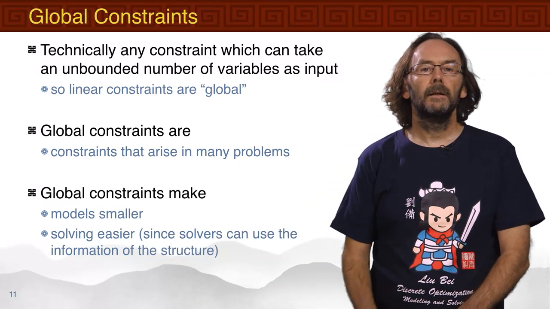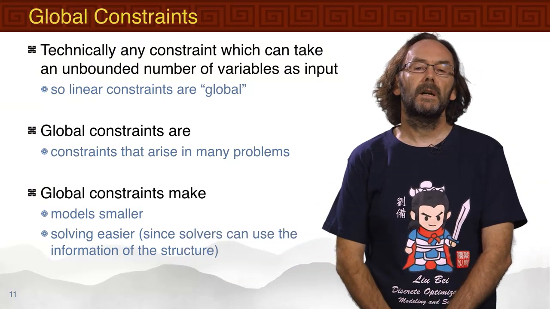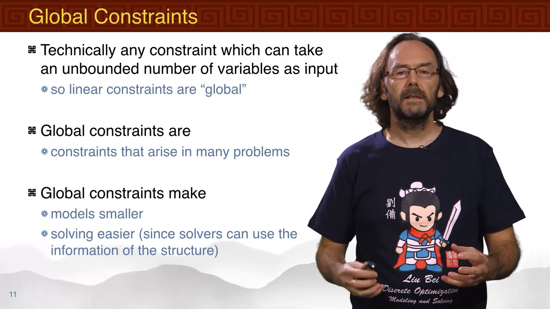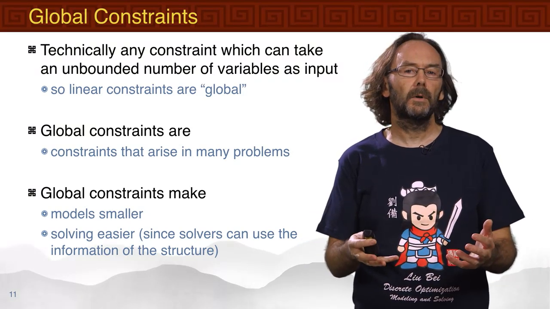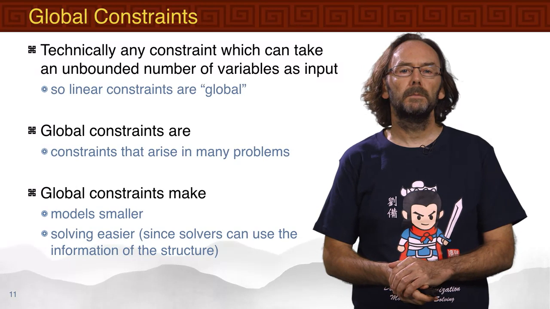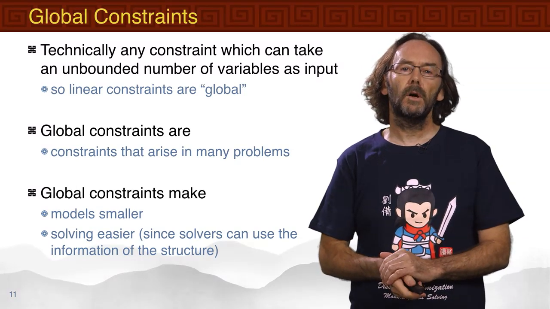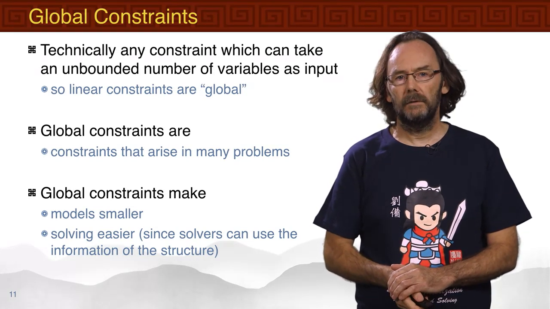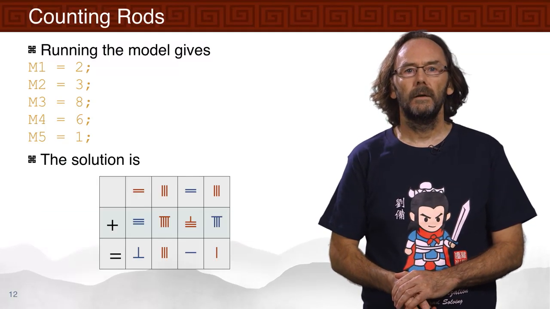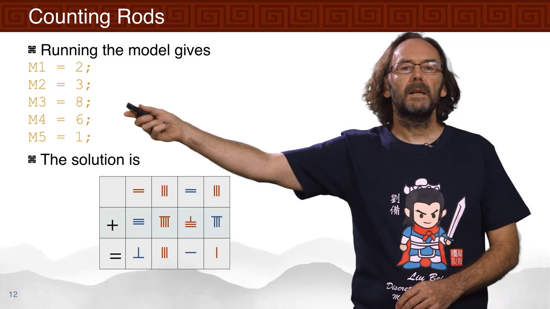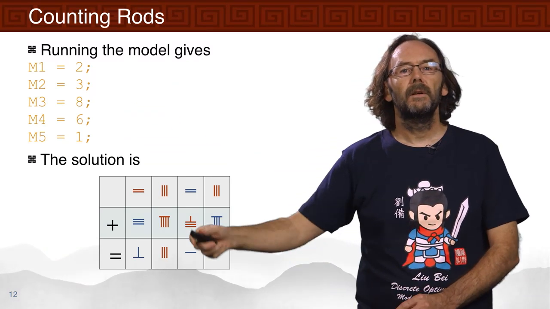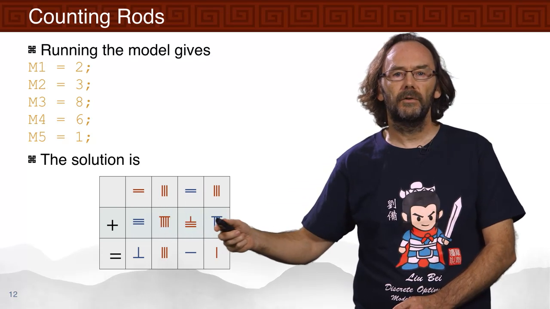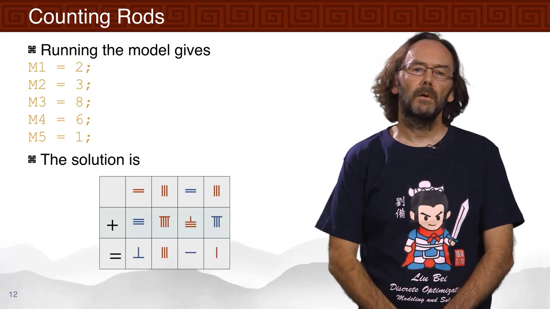Typically, here we pass the all different constraint to the solver. The solver will know specially how to solve that constraint. So basically we are recognizing some structure of the problem, which occurs commonly in many problems, and passing that information to the solver, and then that solver can use that information to solve the problem more effectively. If we run our model, we're going to get an answer here. You can see each of the digits is different, and if we count the number of rods in these blue missing digits, you'll see they add up to 12. So we've got a solution to our problem.